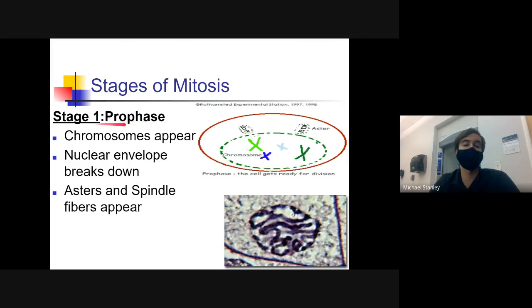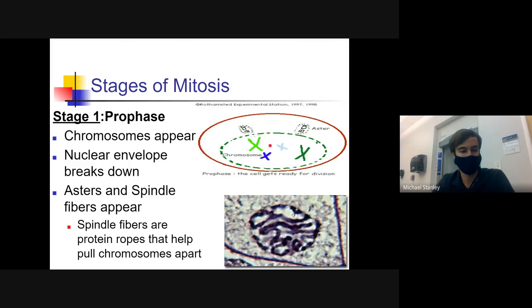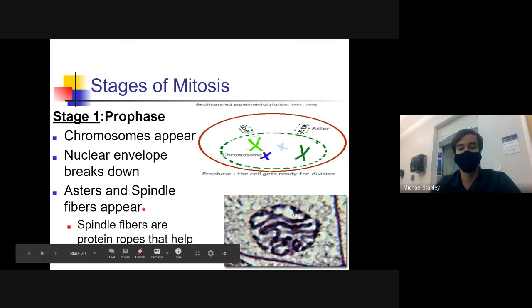So this is prophase. This is the first setup phase of mitosis. We're getting things ready. That nucleus is going away. The chromosomes are getting really tight and condensed. And we've got our first little fibers starting to come out. So eventually, we're going to need to separate these chromosomes, right? Pull apart all those copies so that each new cell can get the right amount. And the spindle fibers are what are going to be doing the pulling.